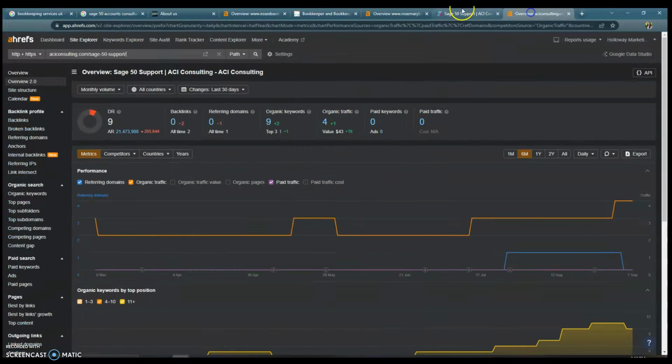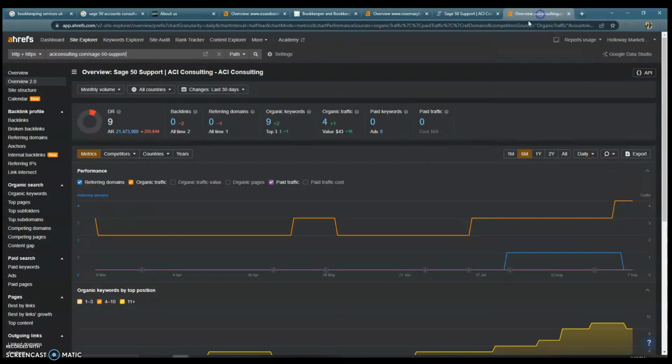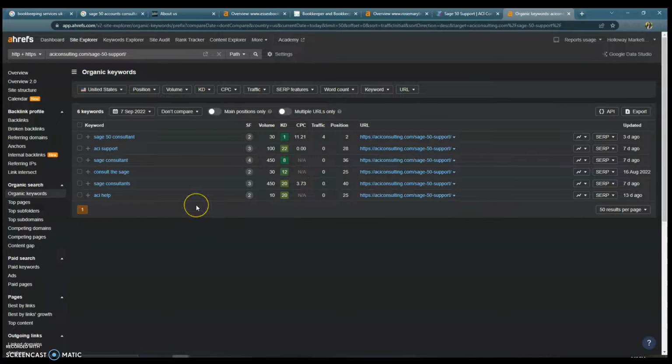Now, taking a look at actually this company right here, I just looked at the Sage 50 support just to see because they offer various types of services and they really have a lot going on. I just wanted to look at something that you specialize in, right? That Sage 50 support or consulting. I wanted to see what came up within the search results. So as you can see, they're not getting a lot of traffic to their site just on that page, but I wanted to see the keywords that they had on there, and that really helped me give you some suggestions.